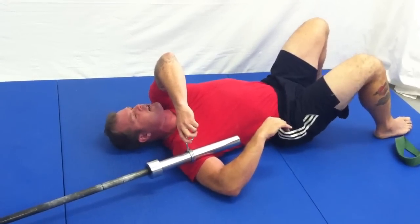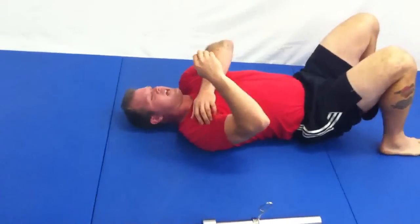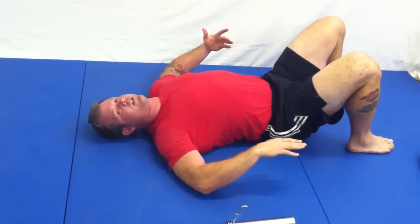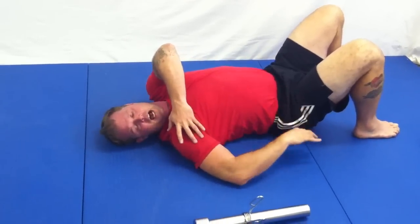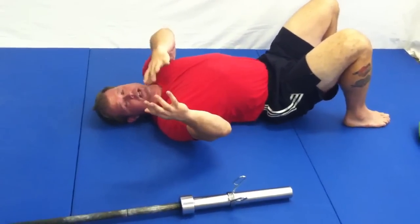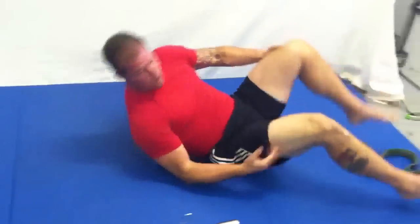You're going to see how shockingly ropy that gets. Think about sleeping all night long on your shoulder — the shoulder comes forward and you can even see that anterior delt is trying to squeeze your shoulder back. Now look at the difference. This is my right side, which is my stiff side, and I've got a ton more. That's just an effect of soft tissue — getting that humerus to be able to slide underneath that tissue mass. If you're living off your shoulders, you cannot believe how short and ropy this is. Adding that weight — you probably don't have one of those 500-pound Donnie Thompson or Mark Bell wolf bars, but that's enough to anchor the shoulder down and tack through it. Worth doing. So that's homework number one.